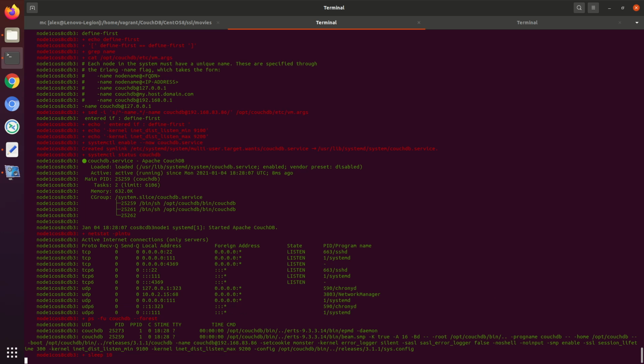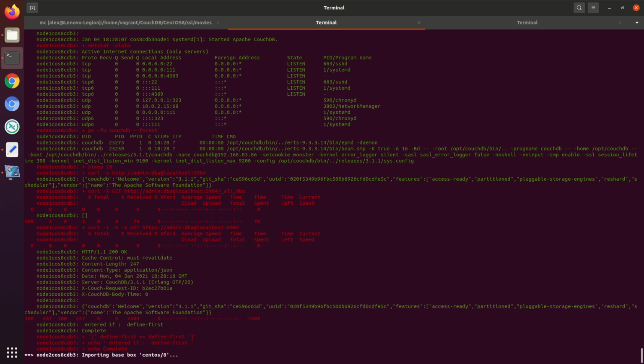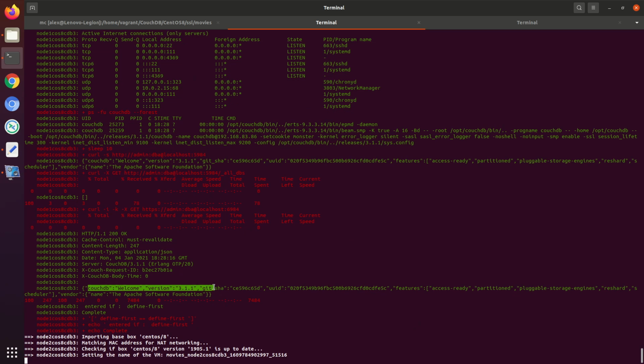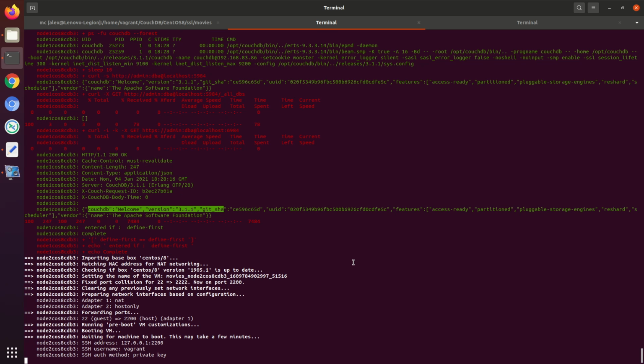As we can see, there are some ports there. We see "Welcome to CouchDB version 3.1.1." So in the first node, CouchDB was installed.